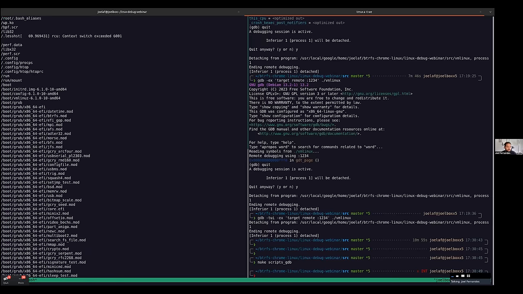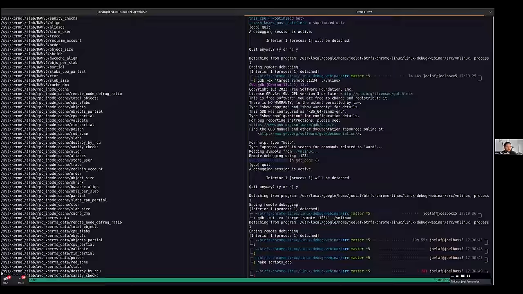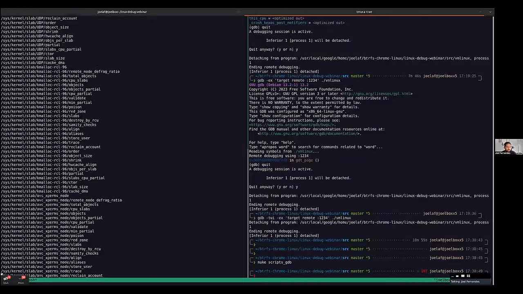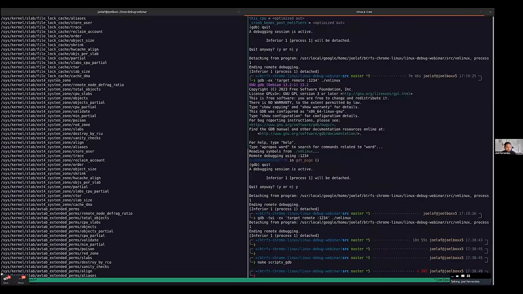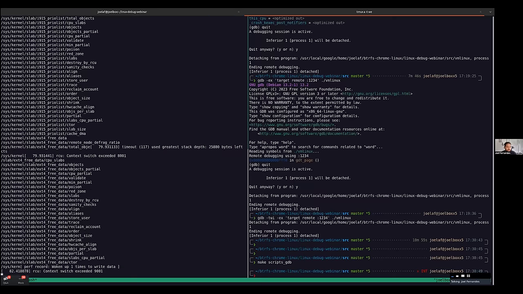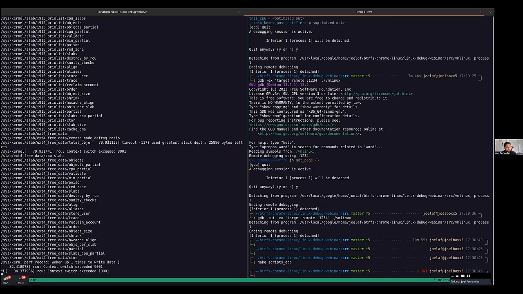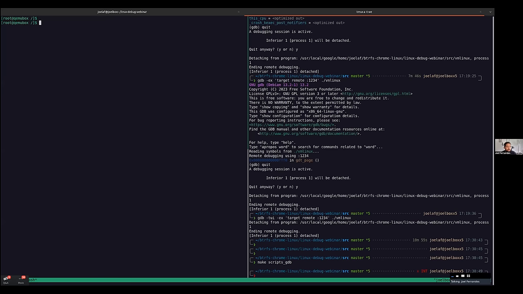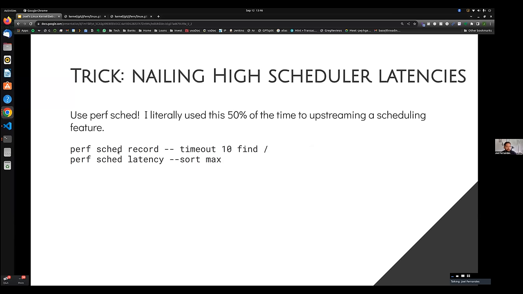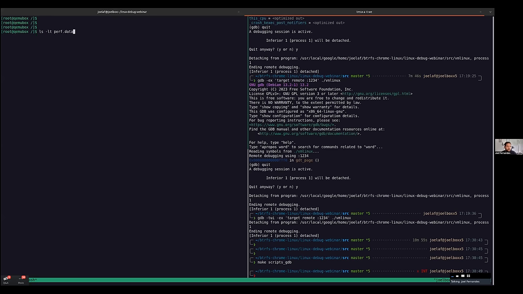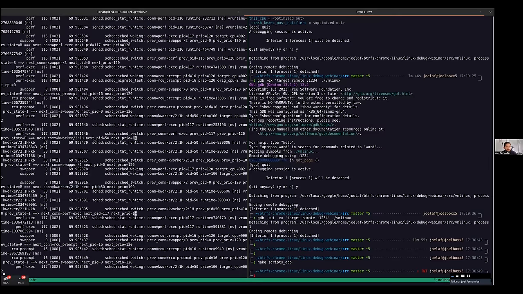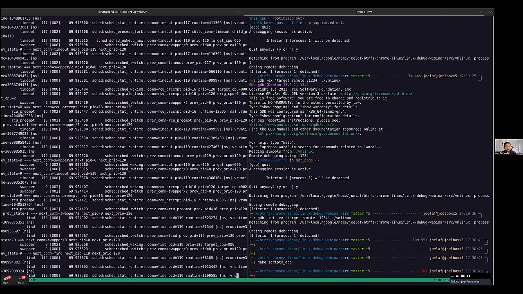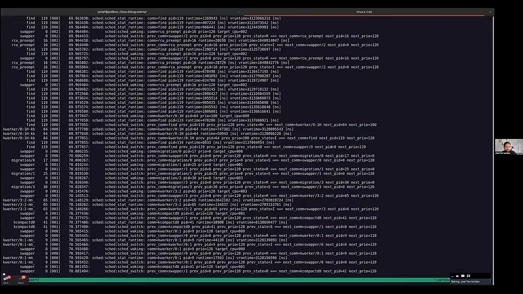Okay, and now I'm recording traces. The find command is running, and it's definitely hitting this bug, because find is doing a lot of things, context switching and hitting this bug. Now perf is done running and writes the perf traces, which show up in perf.data in this file. If you do perf script, it will actually show you all the traces with the timestamp. And that's great, right? This is all the information that you could ever need.